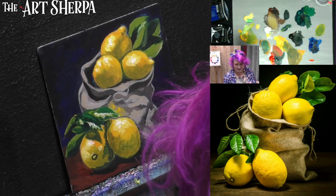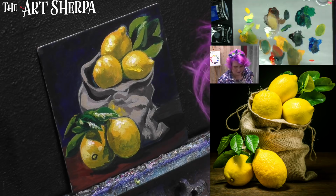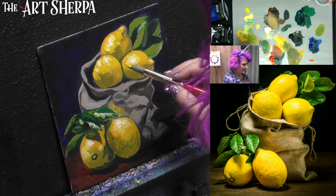I get some of my just pure yellow. And I'm gonna come through and make sure that we've got almost an exaggeration of it. Does that make sense? Pop those lemons out.